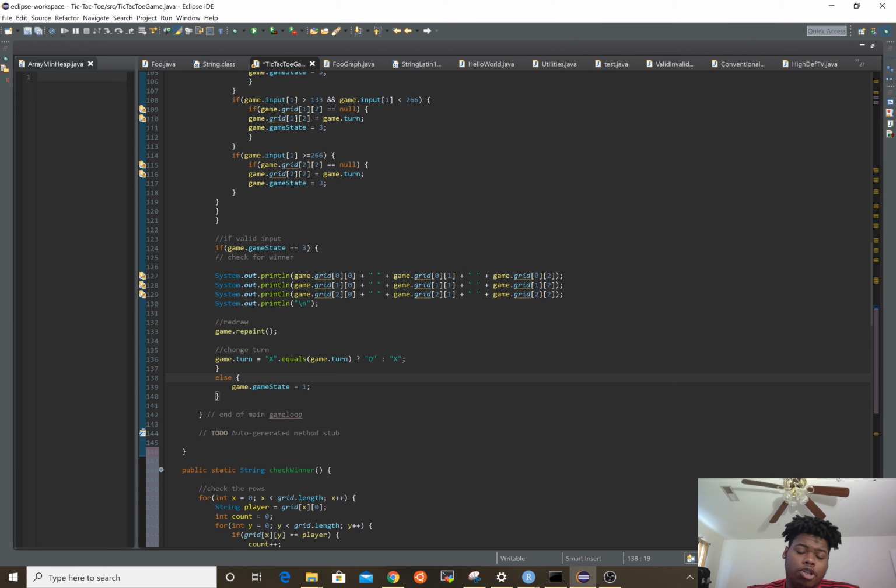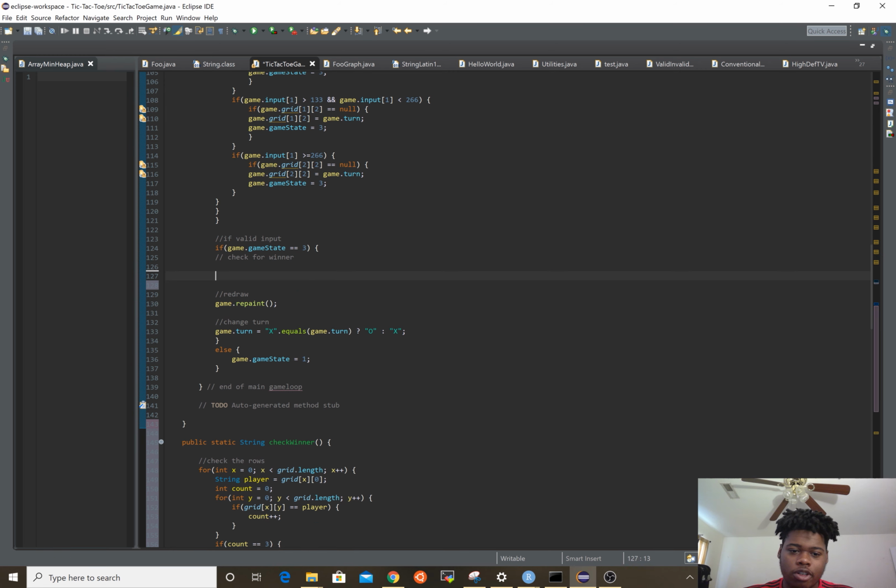Beautiful. Okay, so now that we have some functionality to actually check who won, let's check who won. So first of all, I'm gonna delete this junk we have over here that's printing out to the console. We don't really need that anymore. So basically we're gonna have a string and we're gonna call it, I guess, winner. And look, we conveniently type check for winner over there. So see, that's the thing. If you organize your code with comments and stuff, then everything just flows. So you know, check winner. I'm proud of myself for doing that.